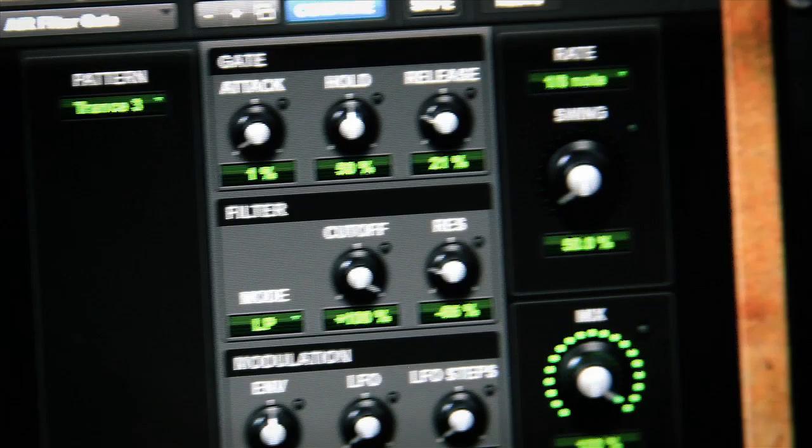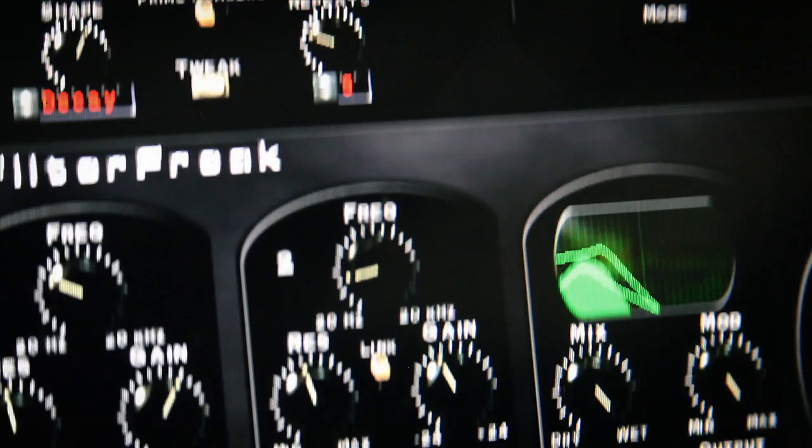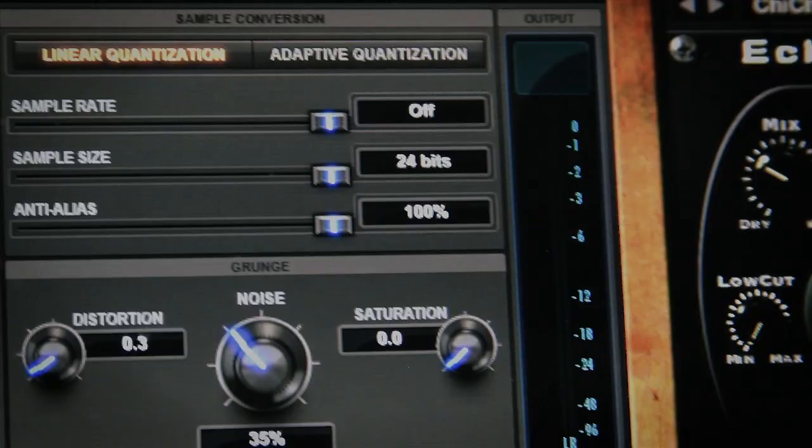And finally, I'm going to add rhythmic processing to the mix, which will create a more complex rhythmic interaction with the notes that I'm playing. And once again, the whole processing is happening in real time.